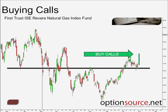But when that trade call occurs, notice how this is different than someone who uses fundamental analysis. Somebody who believes that, let's say, natural gas will do well in spite of all the big supply and everything, and therefore wants to be long those units. Well, whenever that person chooses to buy from a fundamental perspective, how do they really manage when or how they're going to sell? This is where technical analysis comes in: we can determine not only where we want to get in and why, but also where we're going to get out.